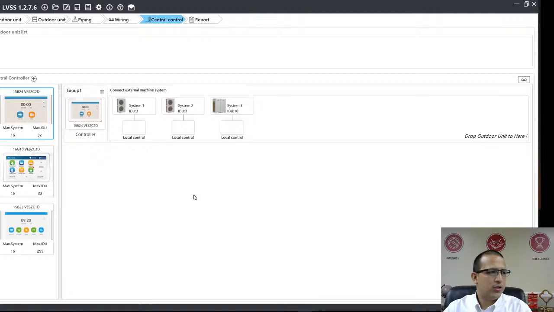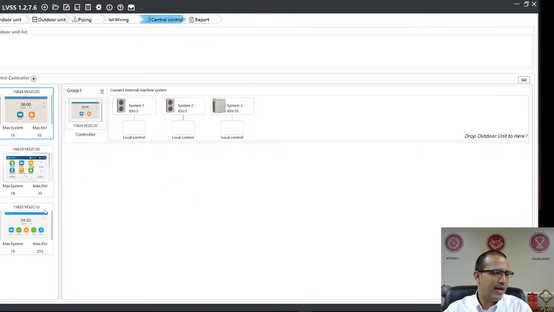So that's all I need to do. If I need only one central control for my 3 systems, that's all I do. Now, if I also want to add a central control for each particular system, you can do so. It's going to get expensive for your project, but that's what the customer wants. You can do that as well.